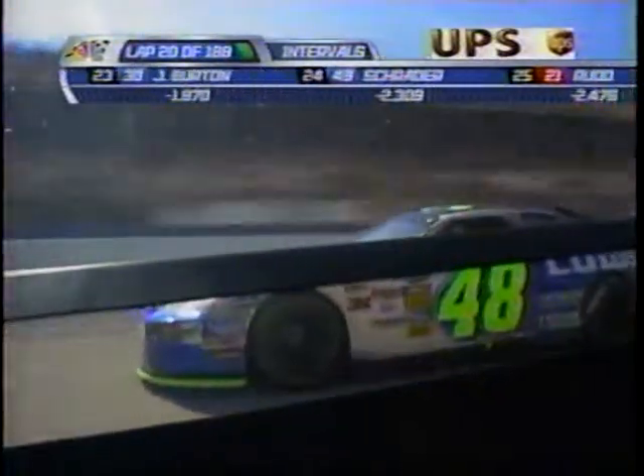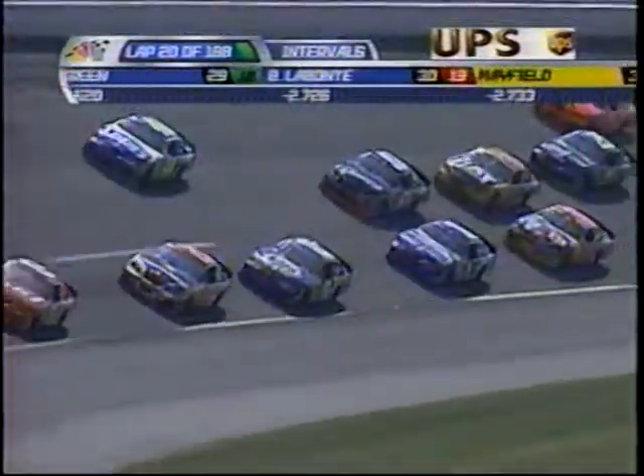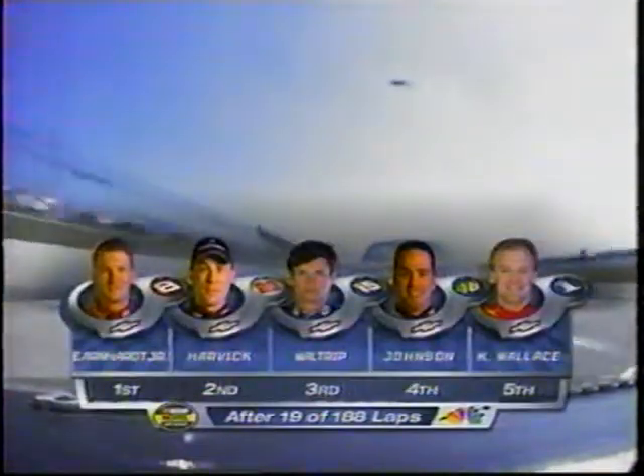That 15 car is Michael Waltrip. The one car directly behind him is Kenny Wallace — they are teammates for this race out of DEI, of course, along with the 8 car of Dale Earnhardt Jr. Right behind him, Kenny Wallace. It's about halfway through the first fuel run, all green here at Talladega. Dale Earnhardt Jr. continues to lead.